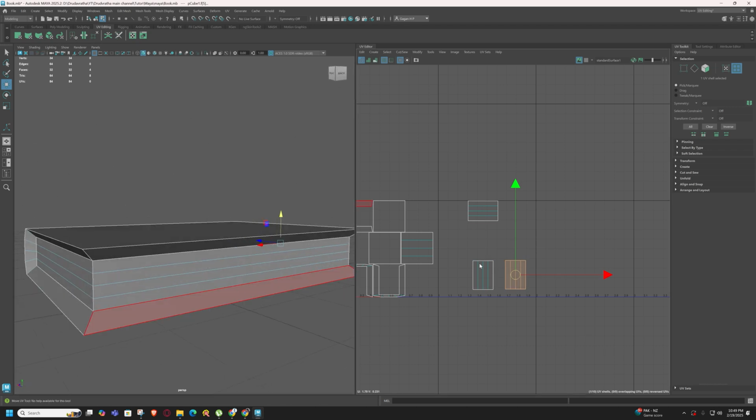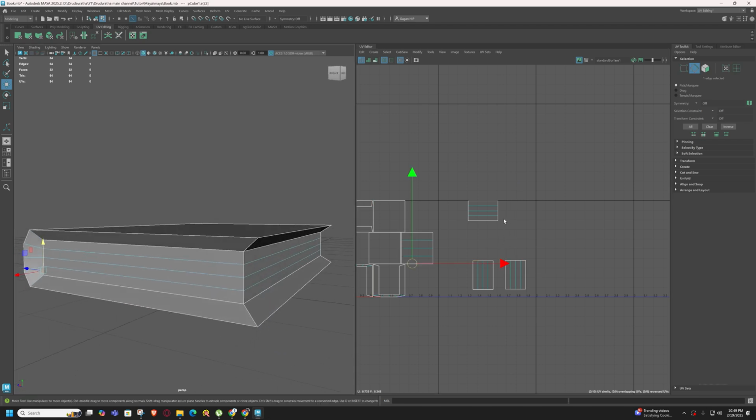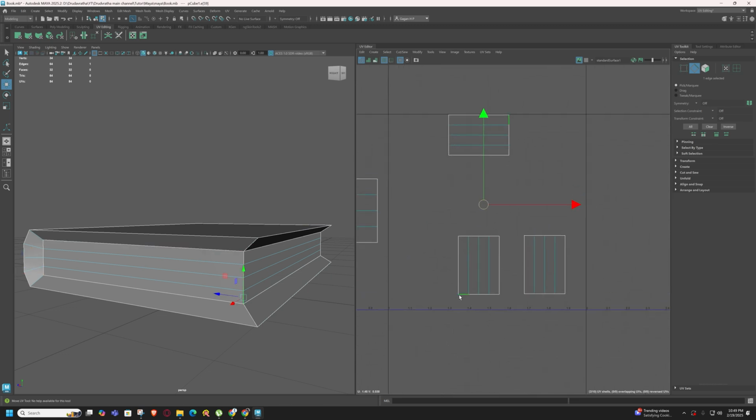Now I'll go to the edge here and select the edge. This is the outer edge, fine. Next I'll select this side edge. You can see this edge and this edge are combined together in the model, so we have to attach this to here. Select all these edges, then shift right click, and you can see Stitch Together. Then I made a stitch of these edges.